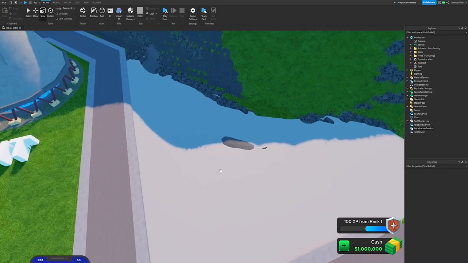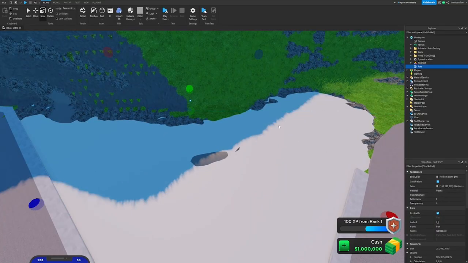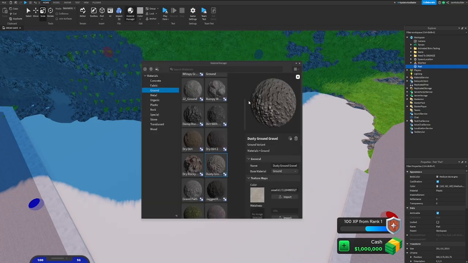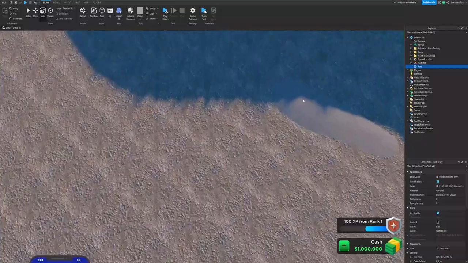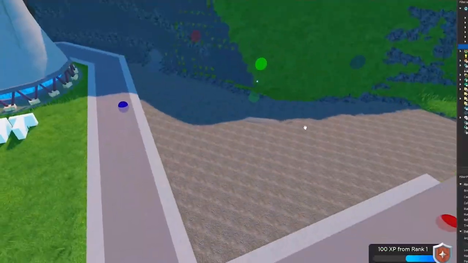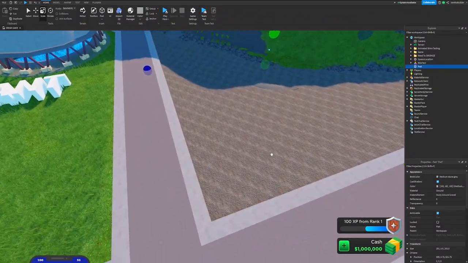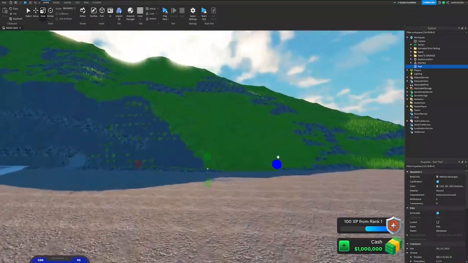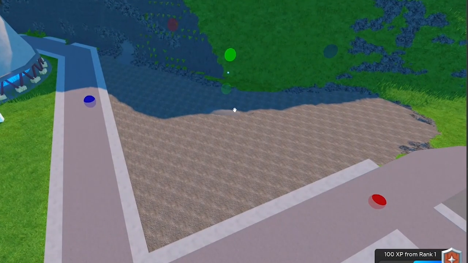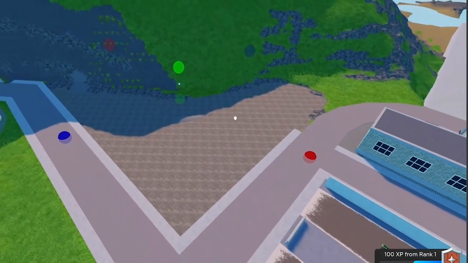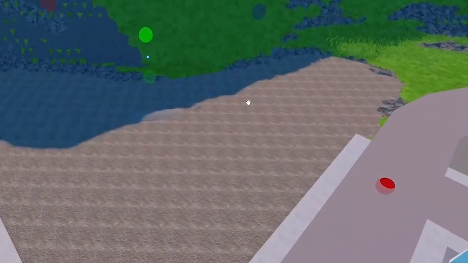We could delete our train word, because now we know what we're doing with this area, and this we're going to change to a material variant right here, dusty ground gravel. And look at this, boom, it looks pretty cool. Now tiling, well, hey, it is what it is. We may adjust that a little bit, but for now we can keep it, and we could paint some other ground on top. But I think we'll wait to paint any ground until after we make the track itself, and then we can see how to fill in this smaller area.